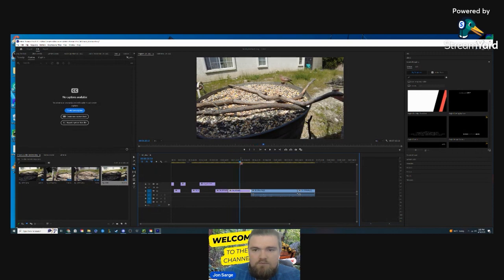Oh, here's a beautiful bird. We can try to slow this down later too. Let's get to where he comes in. Comes in right around there. You can see his little shadow here. So we'll just cut this.